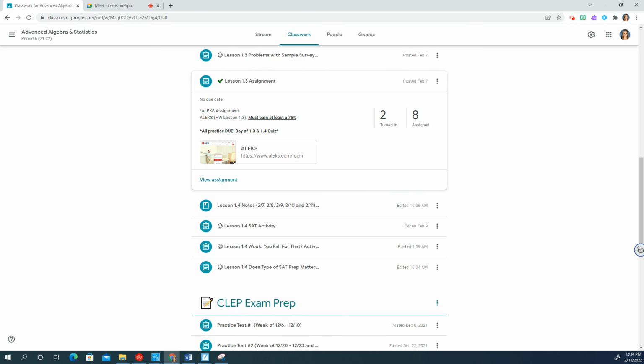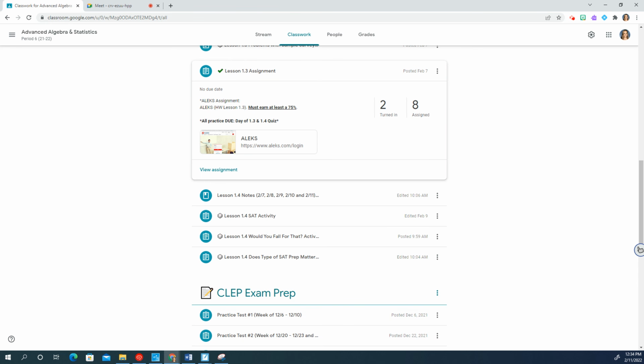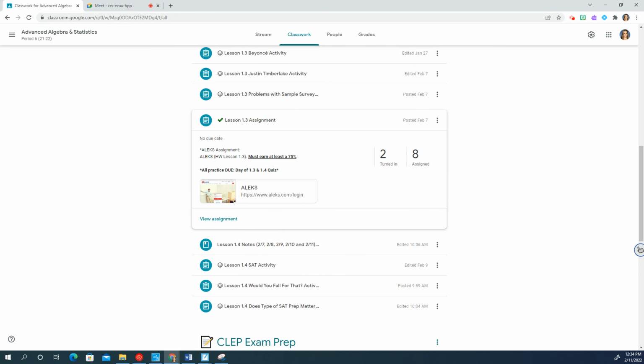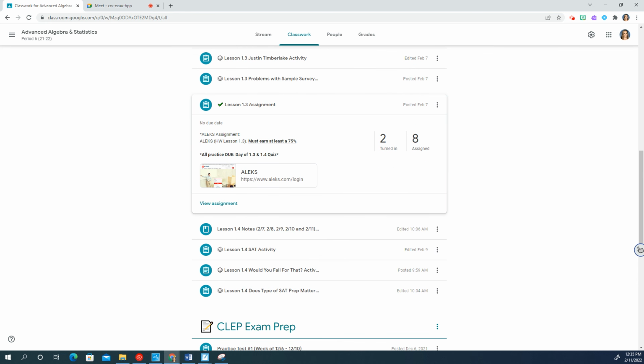I haven't posted the 1.4 assignments yet, but it should be in your Alex. There's an Alex assignment for 1.3 and 1.4. I think the Alex assignment for 1.4 might contain one vocab word that we didn't go over, and it has to do with observational studies. So just read the explanation on that if it's confusing. I feel like it's pretty straightforward. I just posted it, so I haven't had a chance to look at it that thoroughly. But keep in mind, Monday too, you'll have class time to work on this, study your vocab, ask me questions if you have questions on any of those. But that's all I have for you. You got 10 minutes to work. Let me post the one more on Classroom.